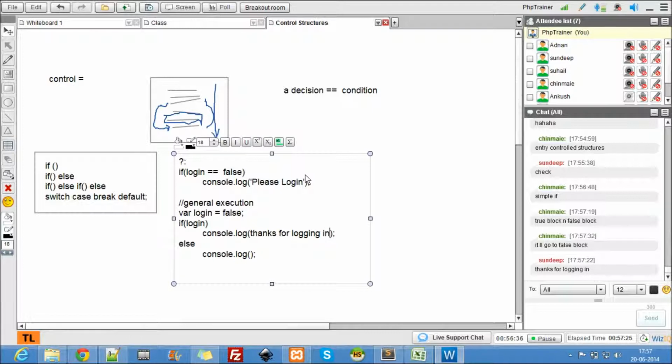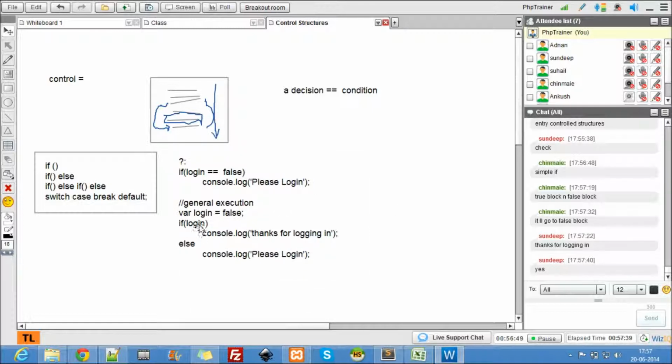That's what you mean to say, right, Sandeep? No questions asked, right? You're sure? Okay. Now, if this is false, what happens? This is false, right? So it won't execute this. Where should it come? Else. If this is false, else it comes here. Okay, so these two are enough for us for now.